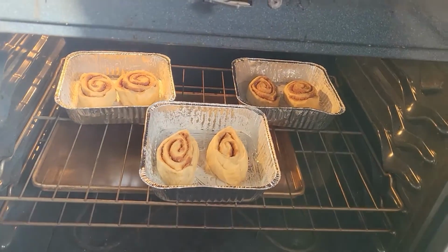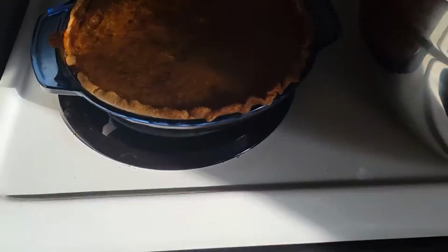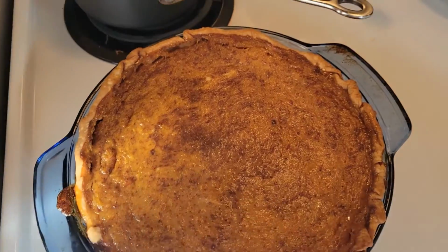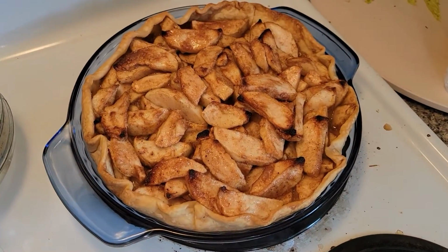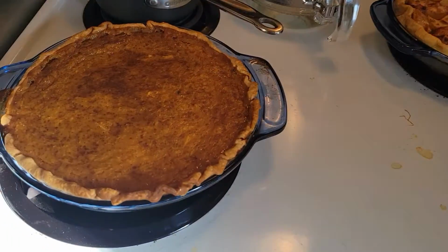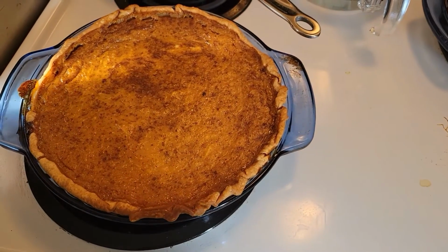And for them, for Thanksgiving, the pumpkin pie is done. The apple pie is done. They both look amazing. I can't wait.